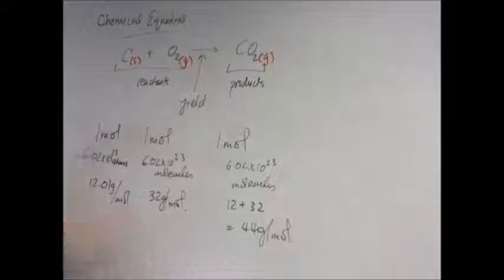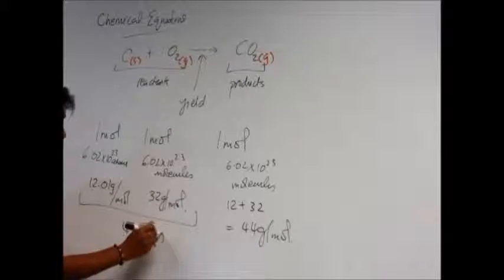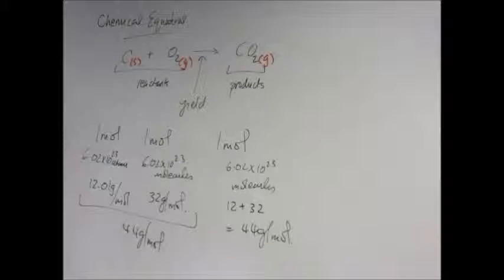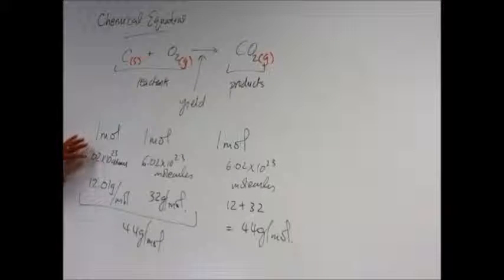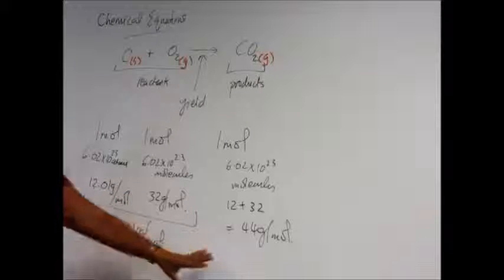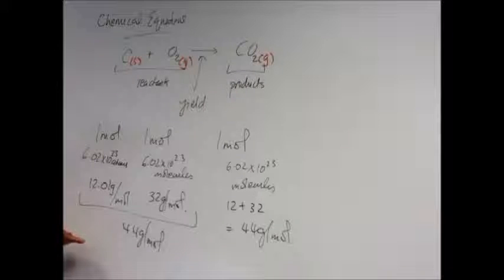And so when you add the mass on the left-hand side and the right-hand side, they both come out to be 44 grams per mole. And that's how we know the mass is conserved. If you look at it from an atomic point of view, you may not understand it. From the mole point of view, yes, you will understand it. The moles help us to understand how to balance an equation, and then the mass tells us, yes, that mass is conserved. If your equation is balanced, then your mass will be conserved.